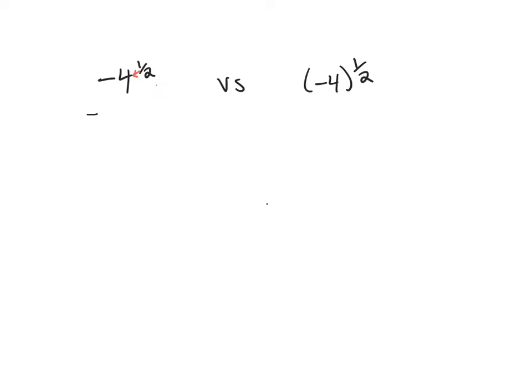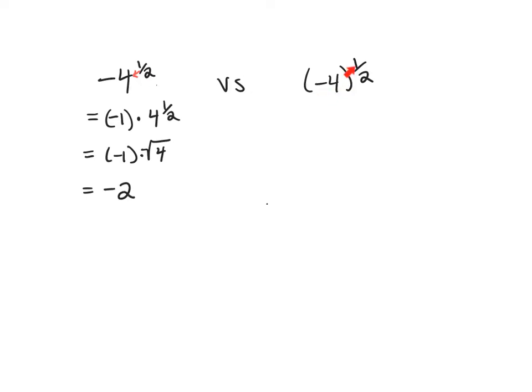So really you should think of this problem, taking the opposite of, like taking -1 times something. So I'm taking -1 times 4 to the 1/2. Now order of operations says do the exponent first and then the multiplication. So the exponent first means I'm doing the square root of 4, that's what a 1/2 power means, and then multiplying that answer by -1. So in the end I get -2.